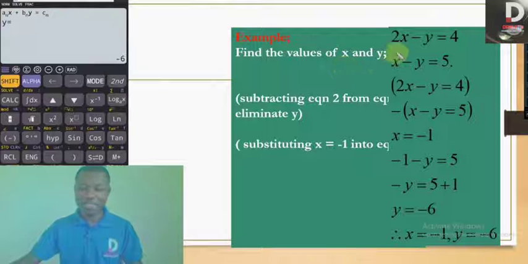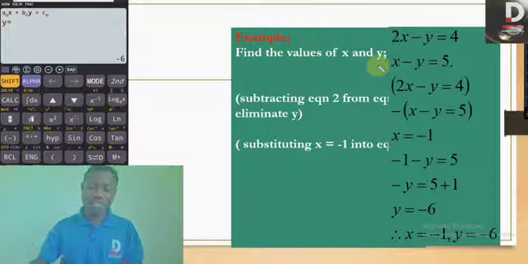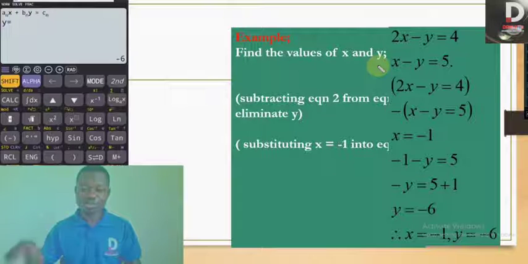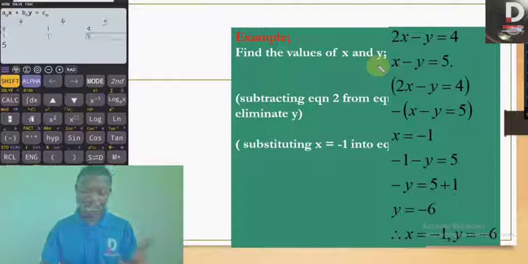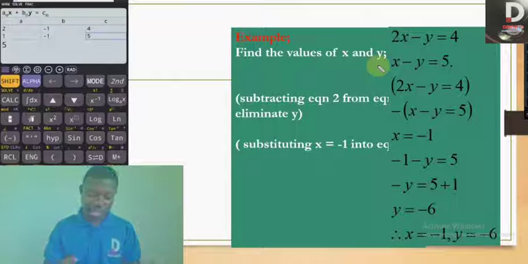Let's look at this example. Find the values of x and y. It is the same. They are meant to see 2 equations, 2 variables. That is what it means, no matter how he frames the question. So I press equal sign to take me back to the original board, right? Or I can press this and go back. I can use my arrow to go back.